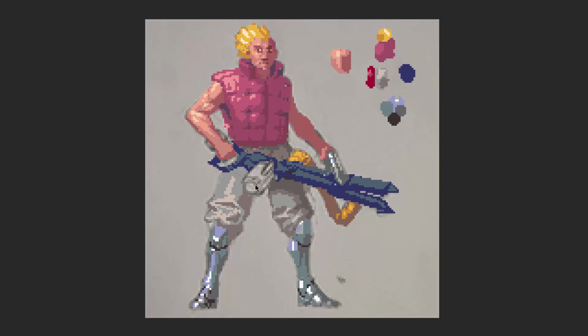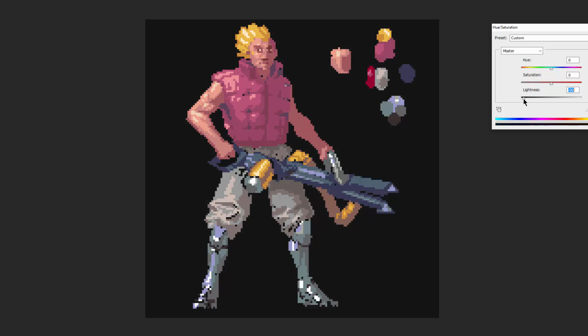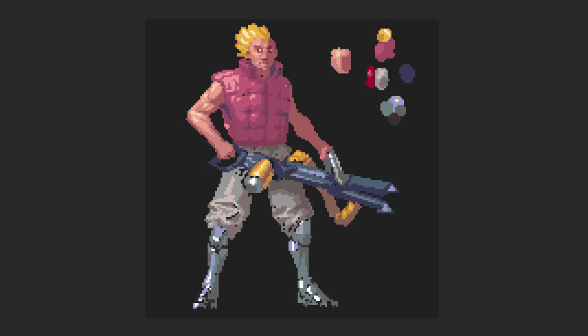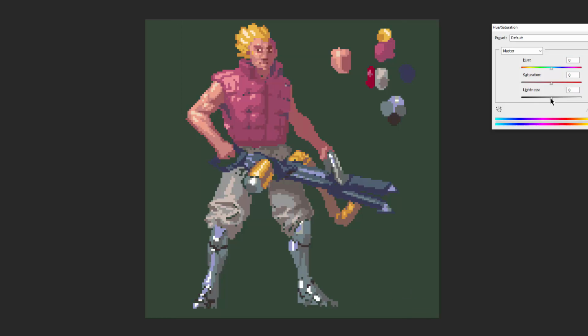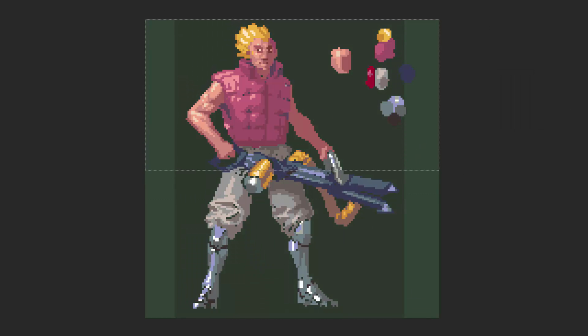Here you can see how many bits of the image are missing because I just took the drawing layer from underneath, and at this point I know that I have three different hues. I have the pinks, the blues, and the skin tones, or sort of yellows, so I'm trying to limit the palette, not go overboard with the amount of colors. And here, by bringing the background color down, I can see all the pixels that are missing and all the cleanup I have to do.